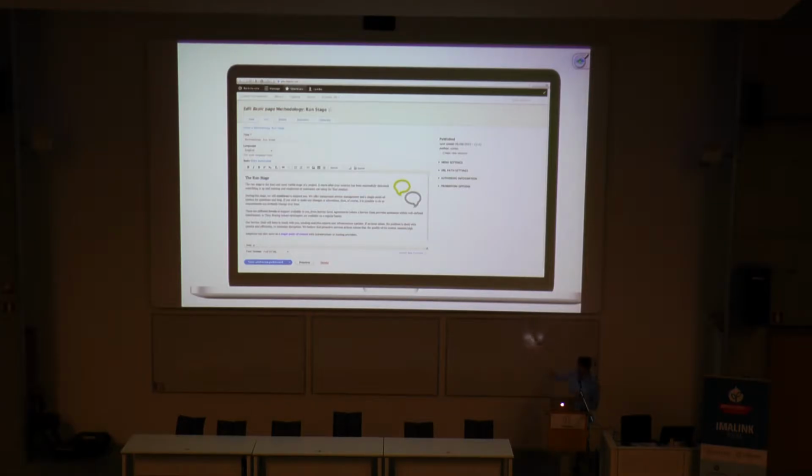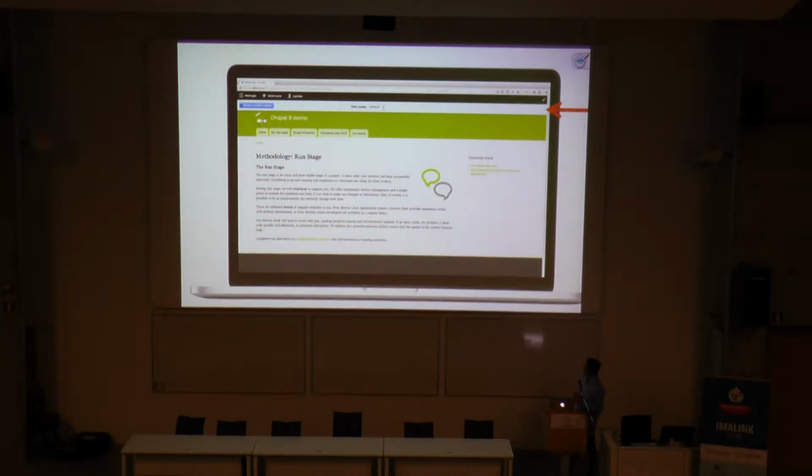So you have that preview button right there, next to the publish button. And when you click it, you actually go to the front end and you will see the changes you made to the page, or the page like you created it if it's a new page. You can see it in the front end theme. And this is what the visitors will see. So you can perfectly preview it, and then you can go back to the back end. There's an extra bar at the top now, as you can see, a blue bar, and there's a button to go back to the backend.